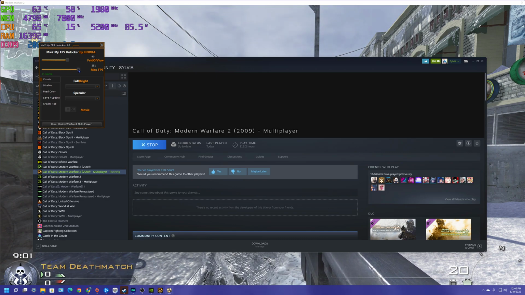But this is really useful if you have a really, really high refresh rate, whether it's like a 240Hz or 360Hz monitor. This is a really good opportunity. I currently have a 4K 144Hz IPS monitor, so I usually play around 200 frames per second or more, whatever I'm comfortable with.